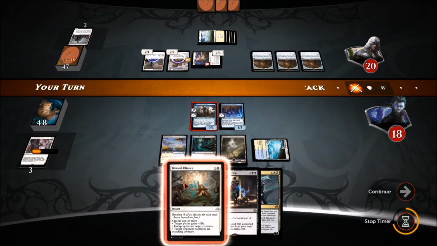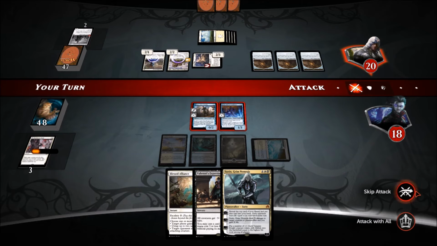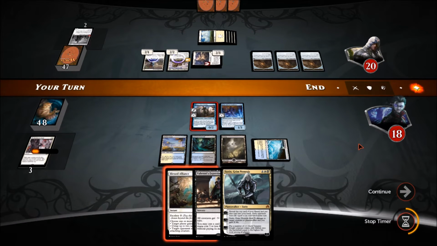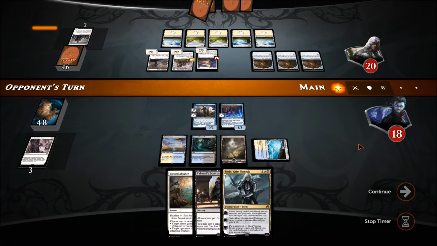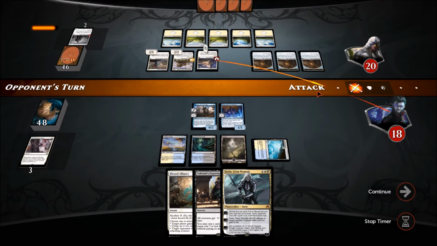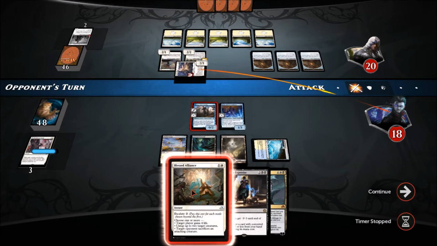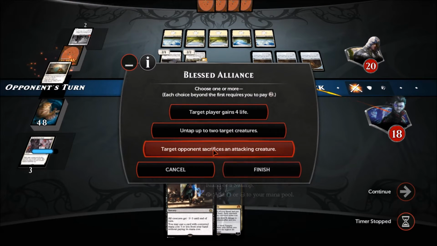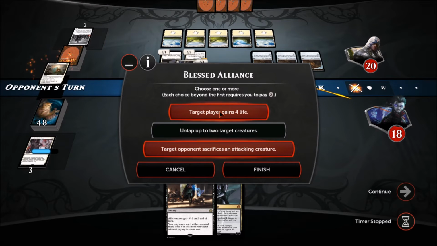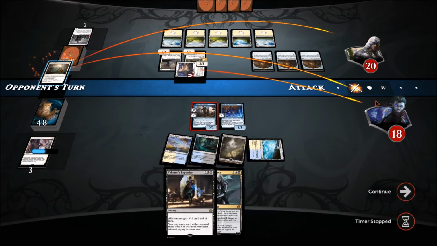Alright, pass. You know, I forgot I could have done the Blessed Alliance earlier because it only costs one to pay the Escalate. Alright, that's fine. I really need to get up to Sorin, but let's see what we got. Let's just try to hold on. He's got so many clue tokens there. Alright. Let's Blessed Alliance and target opponent sacrifice a creature, and I'm going to put target player gains 4 life. Choose player to gain life, and you sacrifice your guy.